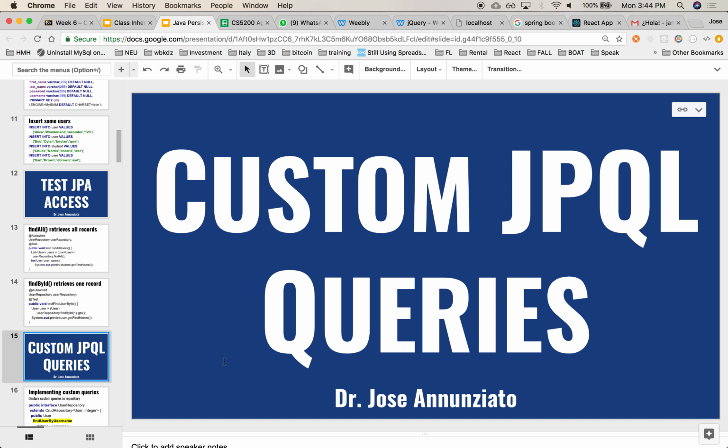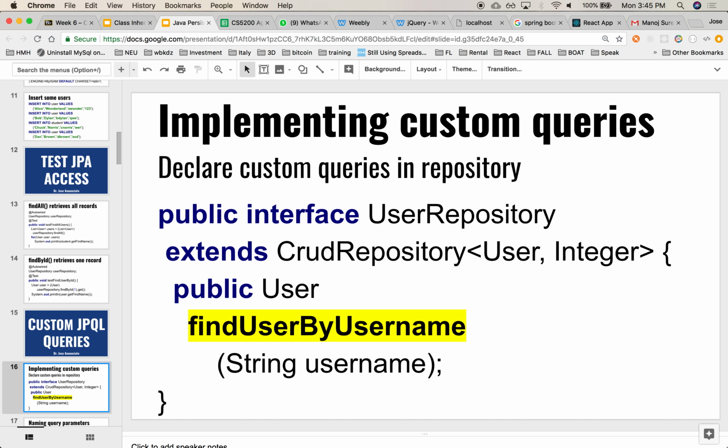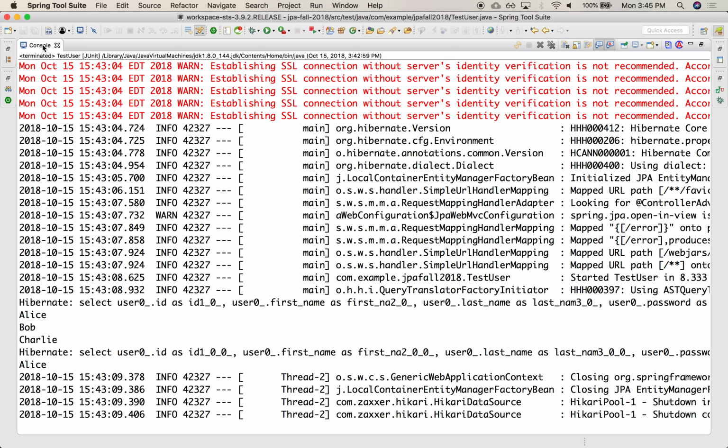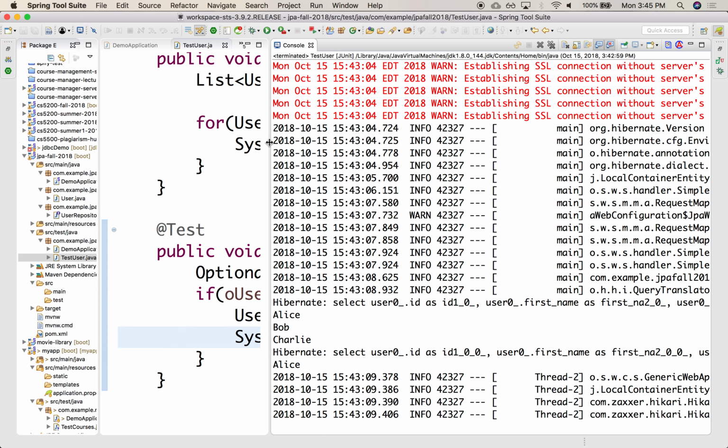Here it's a little bit easier. You just have to provide the signature, the interface of how you want your function to be called. And then associate with that function a query that goes along with it. This is the SQL that I would want to execute that goes along with that particular query. So for instance, we might want in our repository the following.